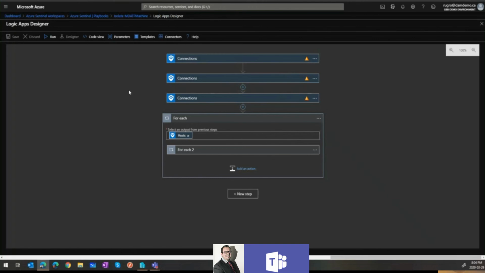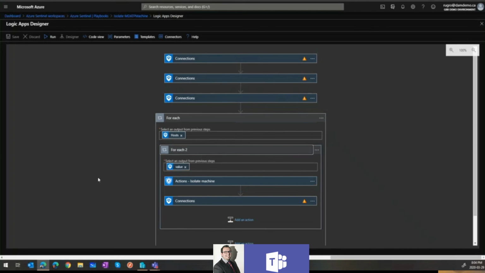So in this scenario, let's say there's something that's happened inside of Defender ATP and we're not sure what's going on, or maybe there's a threat that's coming from outside of Defender ATP, but it's coming from a specific machine. What we can then do is trigger an isolate machine action on Defender ATP to isolate that workstation, and then dig a little bit deeper and see what's happening on that specific machine. I can, of course, make this workflow as complex or as simple as I want to.